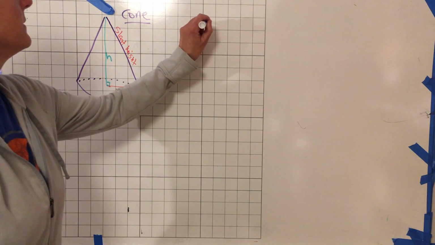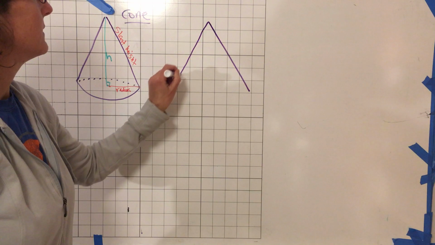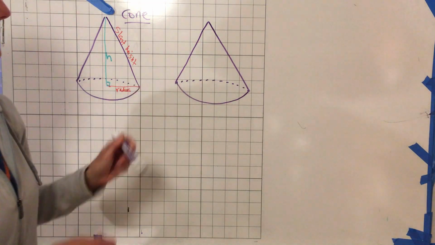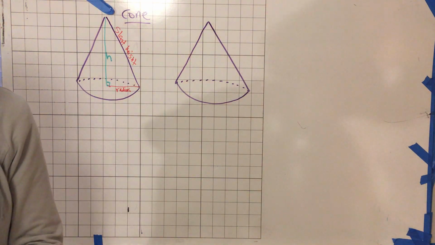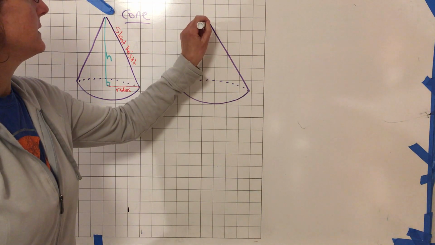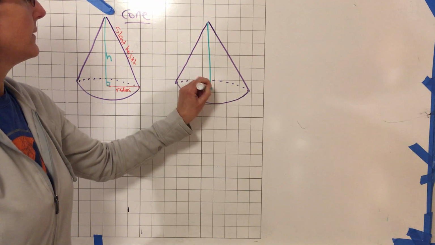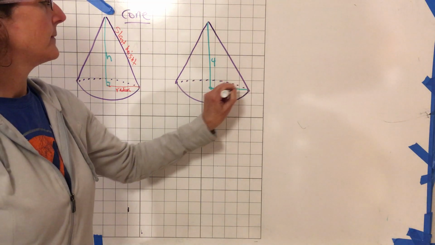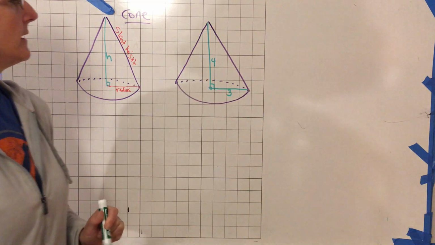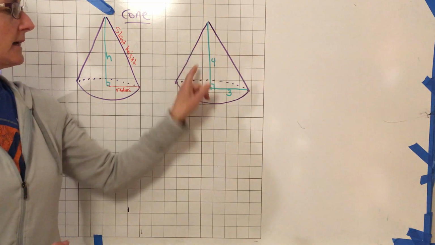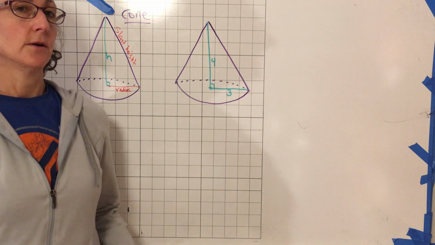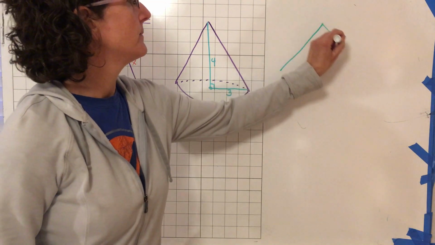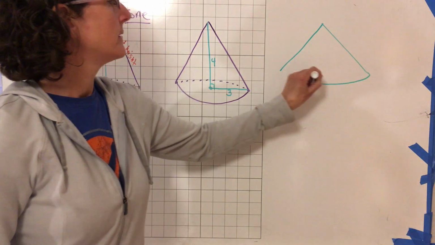I'm going to draw another cone. So remember, draw a triangle, draw half the circle thing, and then dot it. All right, so I'm going to draw this straight down, and I'm going to tell you that that is 4. And then I'm going to go like this, and this is 3. So this is the regular height, this is the radius. So when you do your formula, when you do your net, I'm going to draw my net over here. So my net is that I have the cone part and my circle.